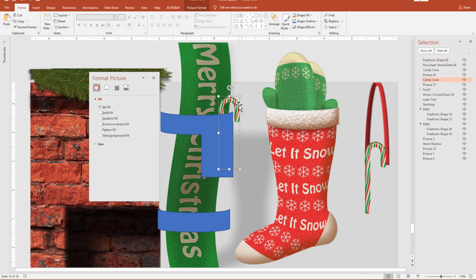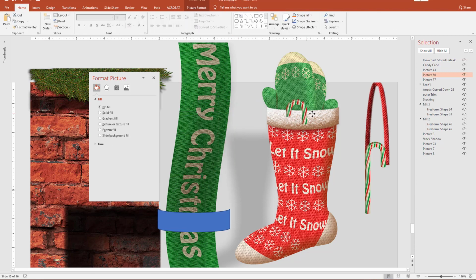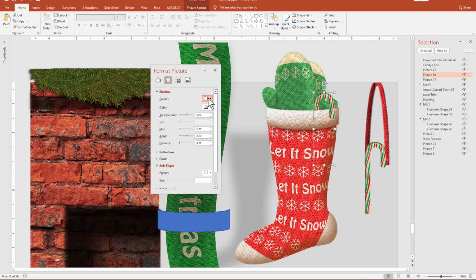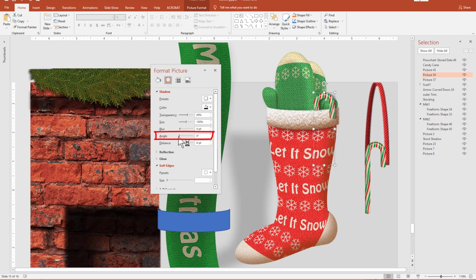Okay, now I can click on the candy cane, and I can click on the shape, and do Shape, Merge, and do Subtract. And now the candy cane fits in there pretty good. So it really looks like it's tucked inside. Okay, and maybe we'll do a little drop shadow on that. And you can play with the angle. Maybe like that looks a little better. Okay, let's call this candy cane 2. I'll just call it CC2. Make it a little easier.